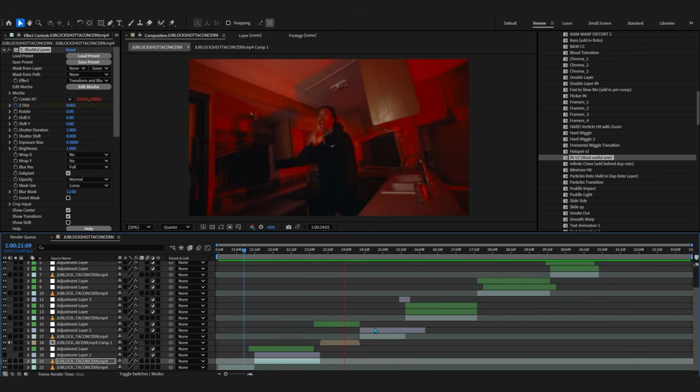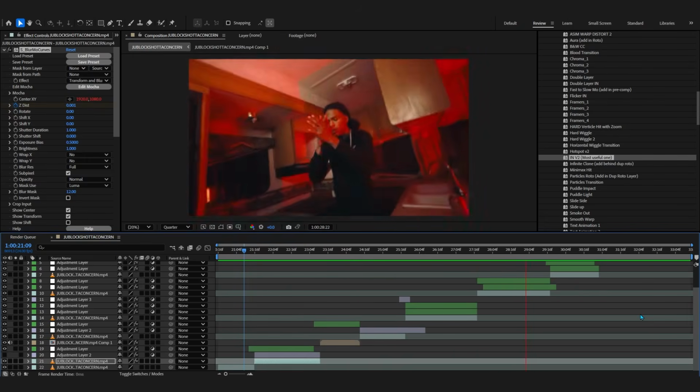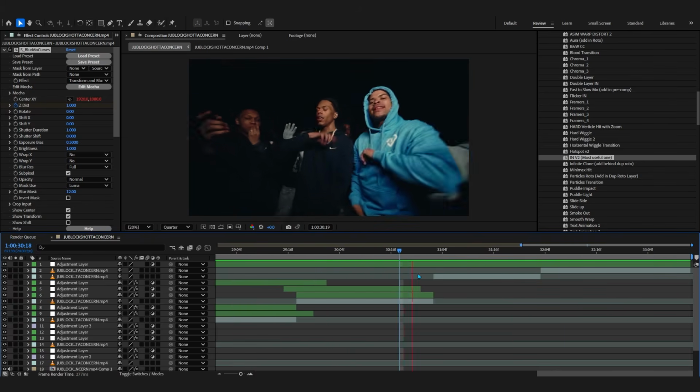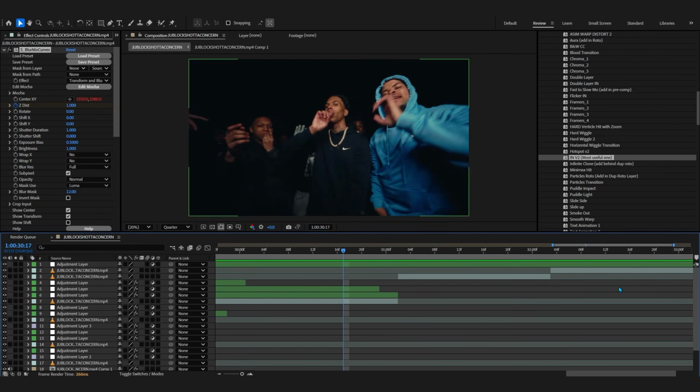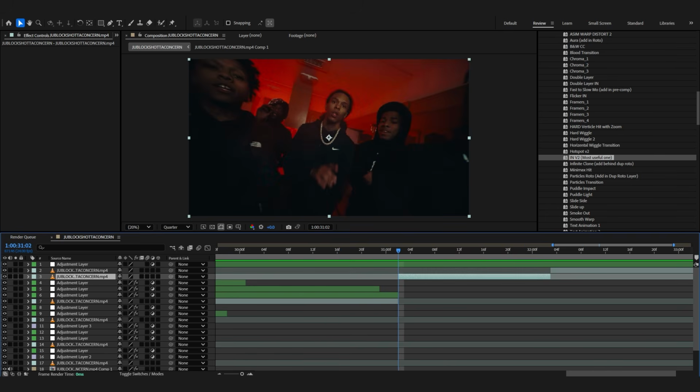Looks super cool. And if you play it through, you can see while we are just playing around with presets, we already have this dope edit going on, which is instantly cool. It shows how effective the pack is. Even if you spam presets, you'll get a dope effect because every single preset in the pack is really a killer, for real.